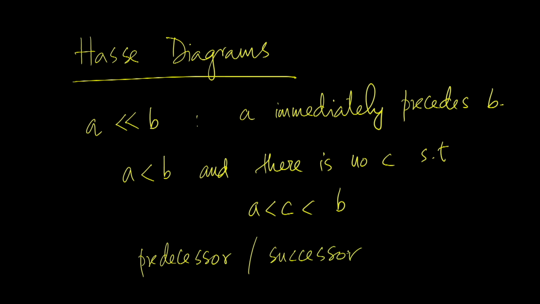In a Hasse diagram, we draw the partial order using lines going from below to above. We do not usually place an arrow. When we place a and b in this manner, what we mean is that a is an immediate predecessor of b. So, the less than or equal to relation now flows from below to above. So, let us consider an example.